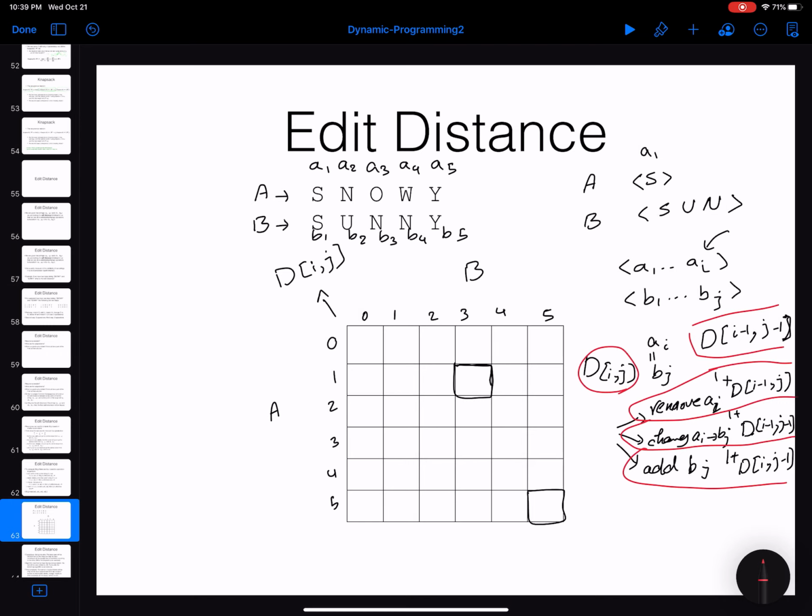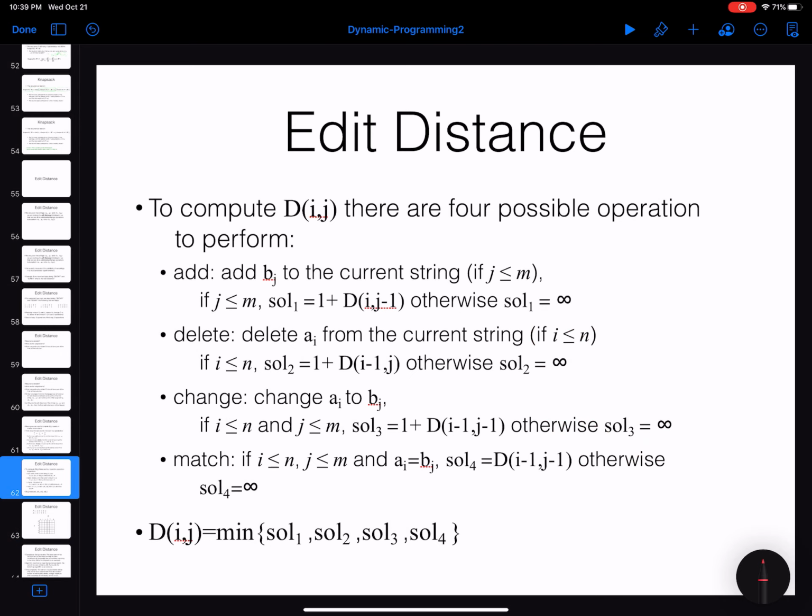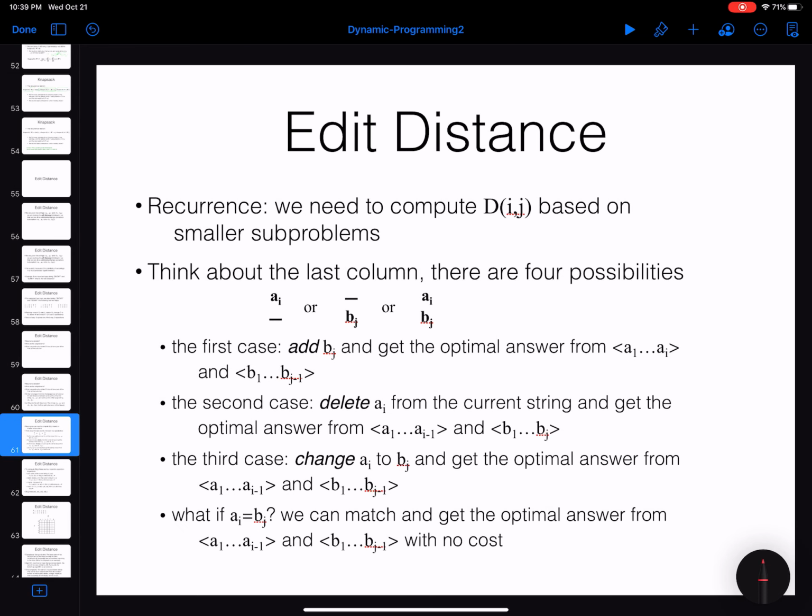So when I am calculating D of i and j, I have three cases. Maybe this slide is going to show you the written form of it better.